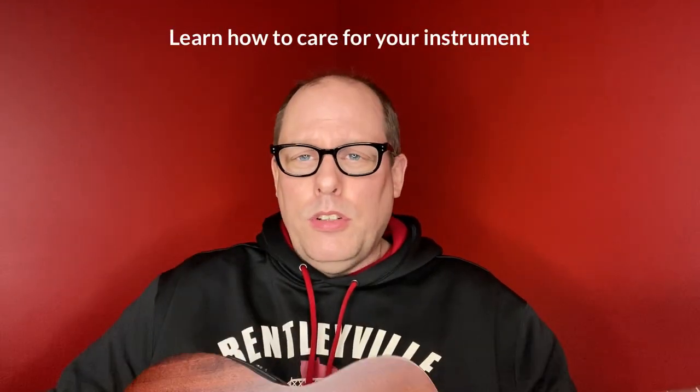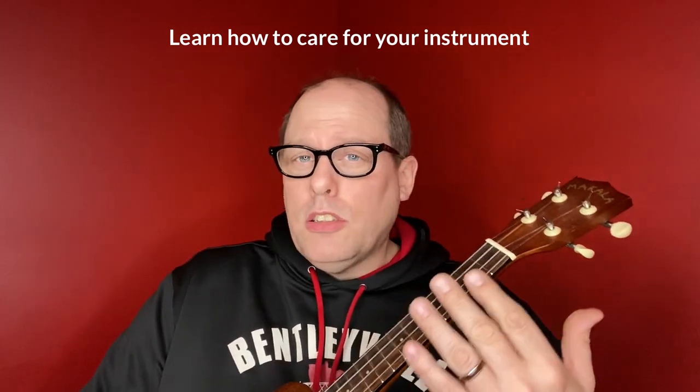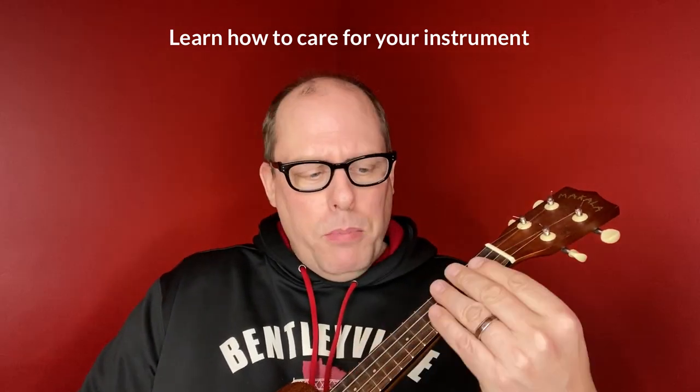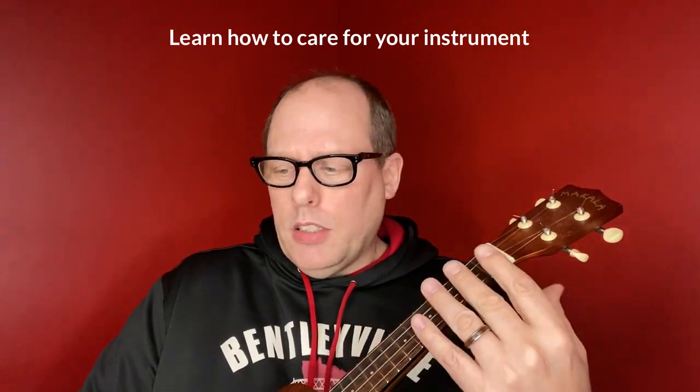Take some time to care for your instrument, learn how to wipe it down. Over time, you'll want to learn how to change strings. It will save you a lot of money. If you have a wooden fretboard, you will want to oil that when you change strings and keep that.